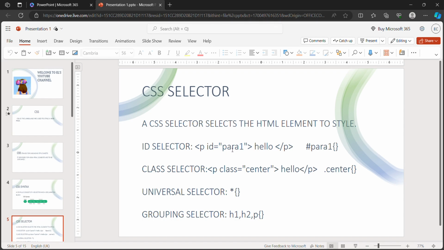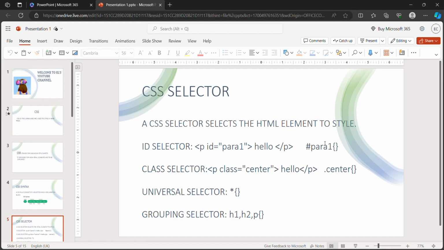Whatever ID name we want we can give. And this will be in the HTML file, inside the p tag.